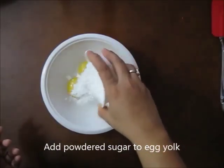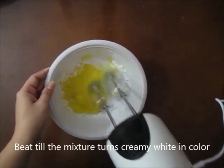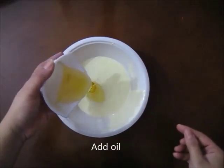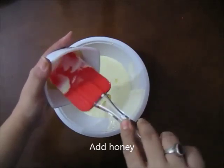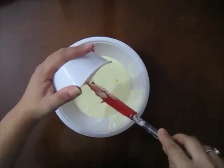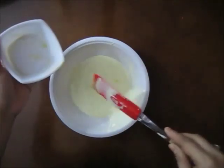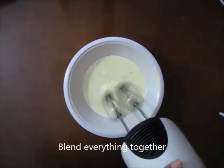Add powdered sugar to egg yolk. Beat till the mixture turns creamy white in color. Add oil. Add honey. Blend everything together.